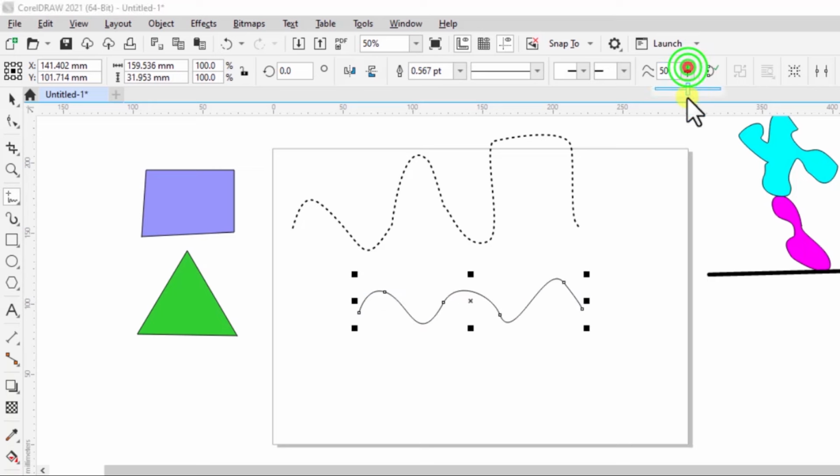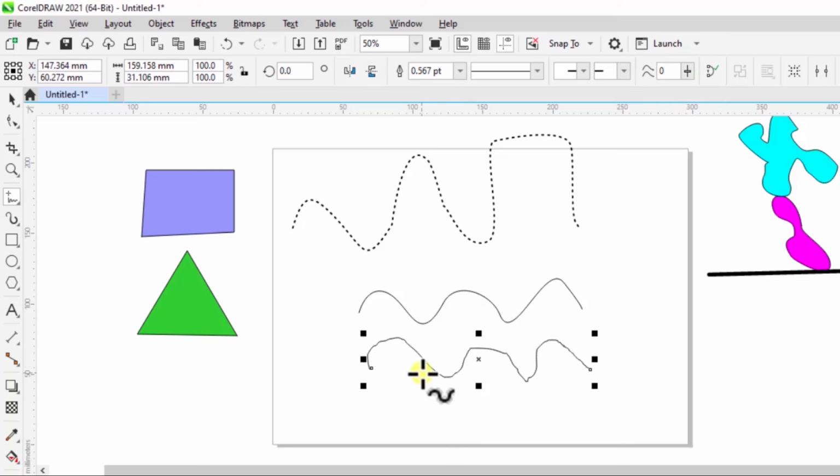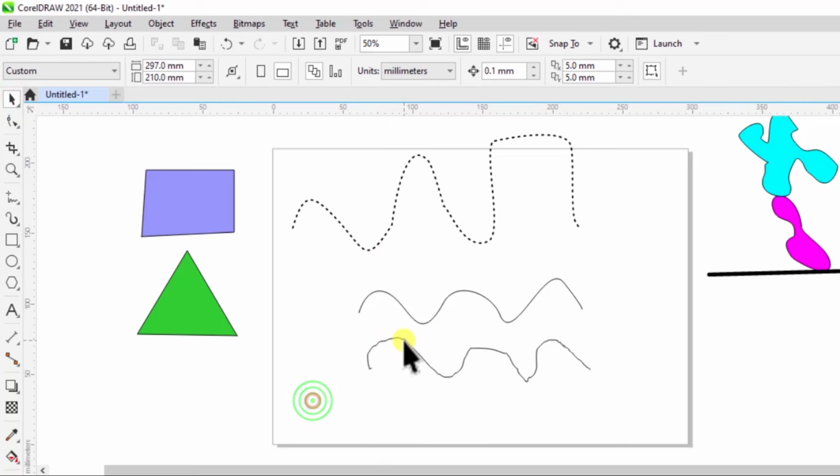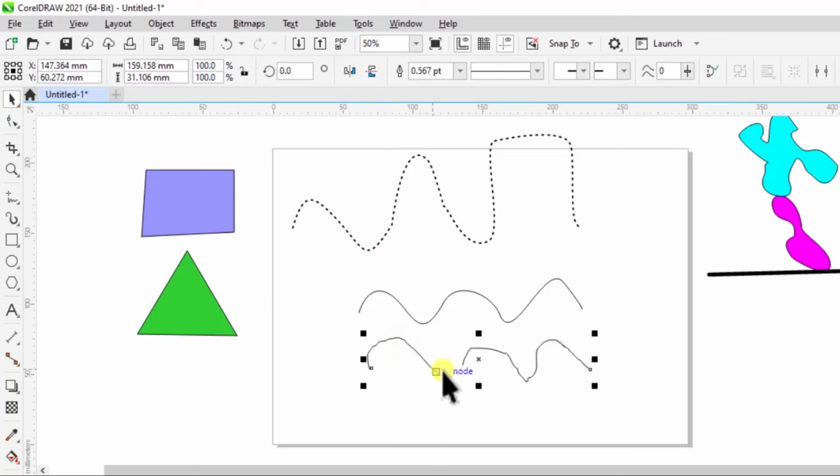Let's see what will happen if I put it at 0%. You can see the line is more curvy. If we just select this, select it again, you can see it's not perfect. It has more dips to it as compared to the first one.